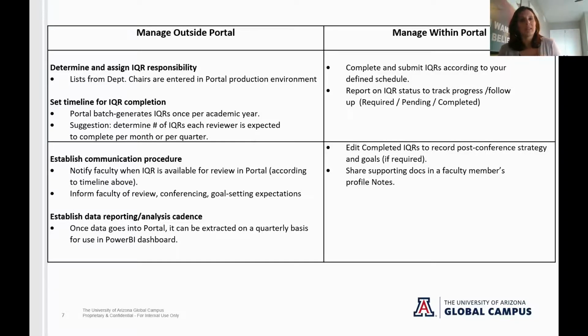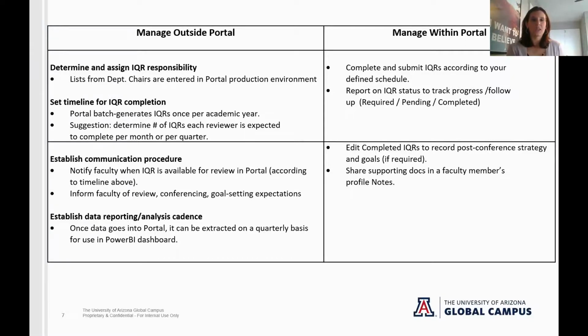A critical piece of this IQR process is, of course, communication. Like I mentioned, when the evaluation is generated in the system, faculty can't see it. They only can see it when you complete it. Now, when you complete it, a notification pops up in the faculty member's dashboard in the faculty portal, but that is as far as the notification goes. So that means that a faculty member would have to log into the faculty portal in order to see a notification that their IQR is ready for review. If they aren't already logging in frequently, which we know they're not because this is still a new system, we need to rely on external communication to push them there.